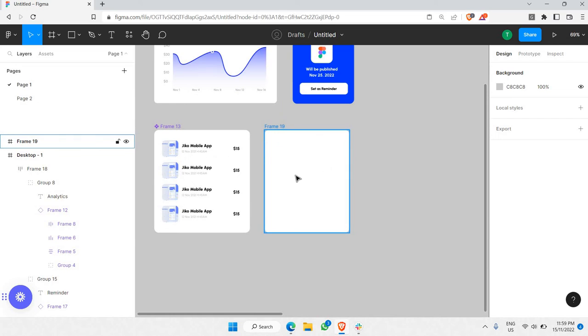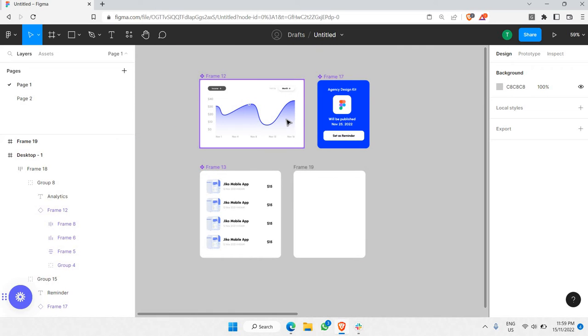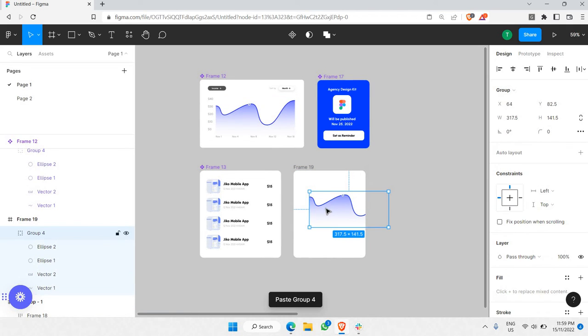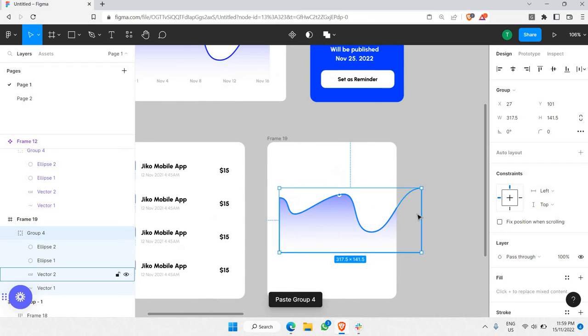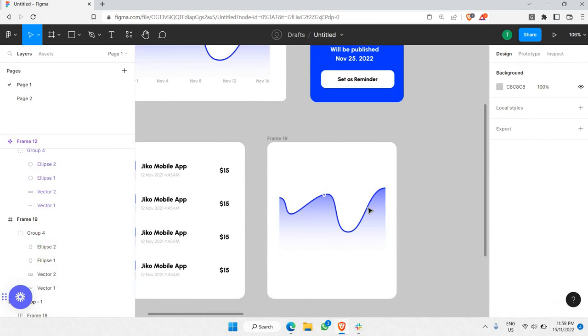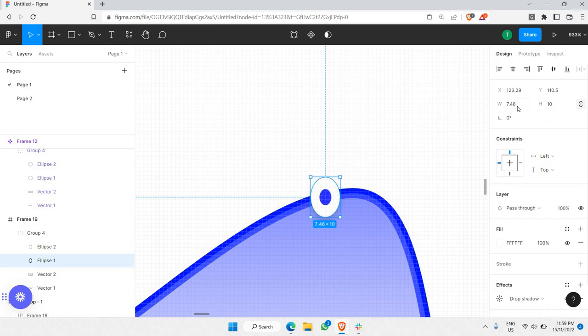So what you can do here is that we can actually add some design for this particular widget, where we can actually make use of the same line graph which we just did here. We're just going to be copying, and we're able to copy and paste it directly here as well. Okay, so we're just going to be making use of the same line tool like this, so something like this. And there you go. Now we have just finished with the line tool here, but as you can see, this particular shape is not properly weighed.